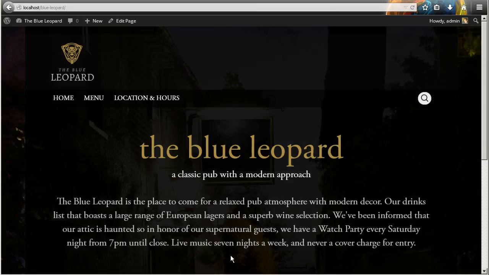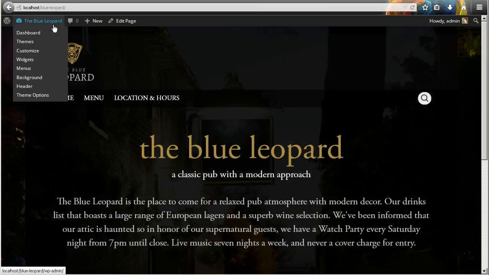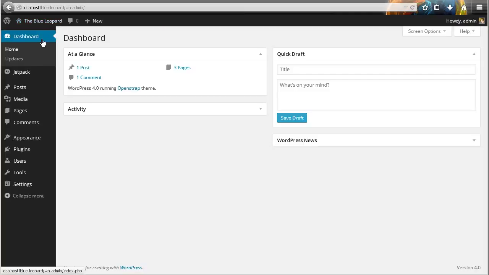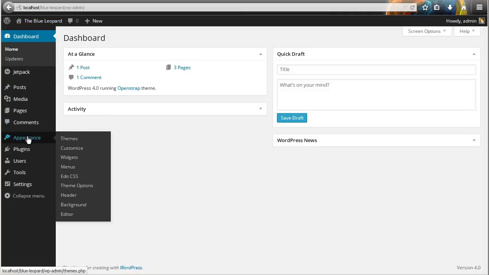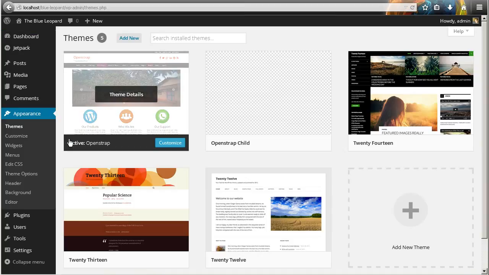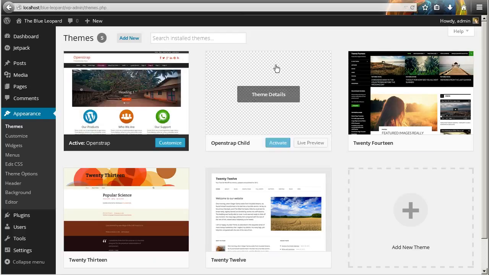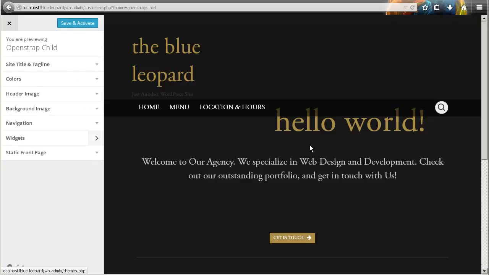And now we just want to activate that child theme. So I'm going to come in here, and I want to come to my appearance and then themes. And if WordPress recognizes that, we should see our theme being treated as a theme in our theme files. And you can see it's right here exactly as we named it. So we can go ahead and do a live preview of that. And we have a little bit of an issue here.